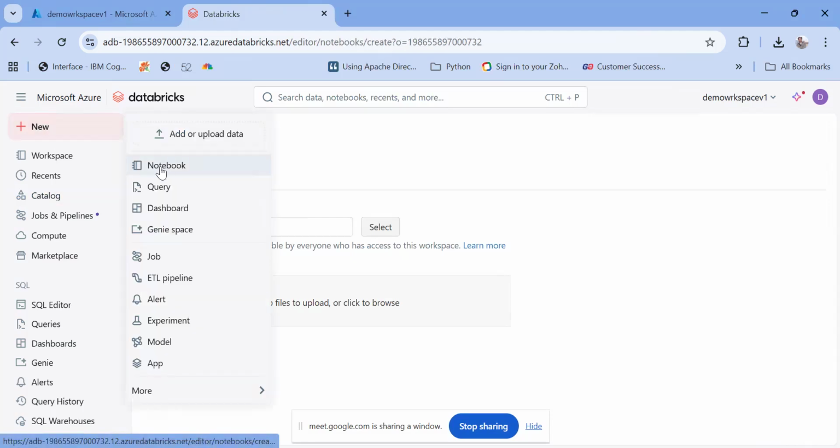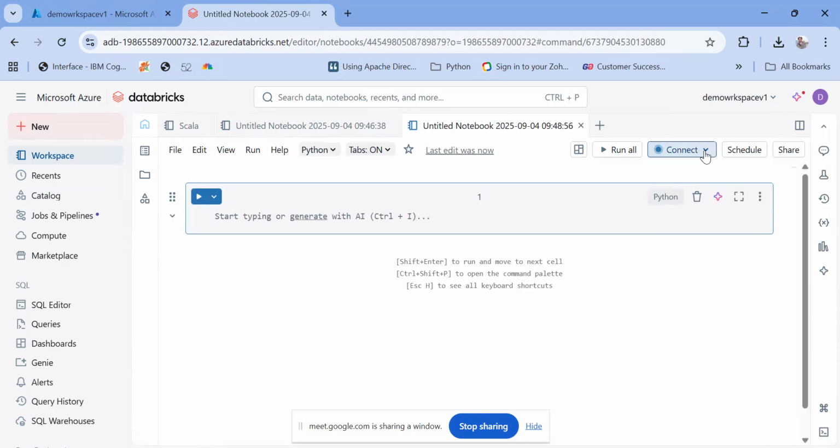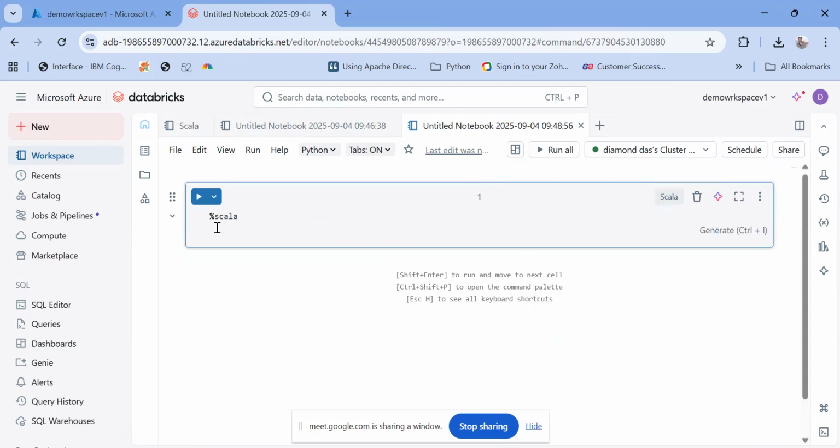So now if we go back to our notebook, make sure it is connected to a cluster. I've created a cluster; how to create a cluster and all, you can find those details in earlier videos as well. Now, as I said, the first line: we have to start off with Scala code, so we have to use the magic command like this. I can use %scala, or else using this option, I just select Scala. Now it will accept the code in the form of Scala.